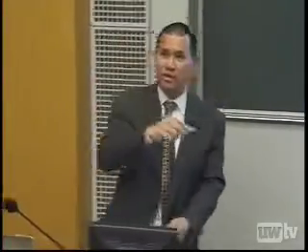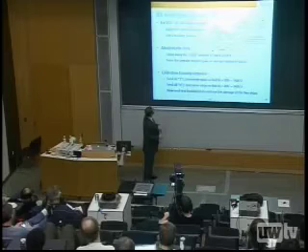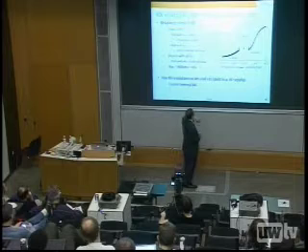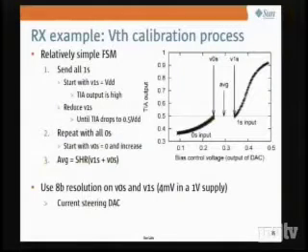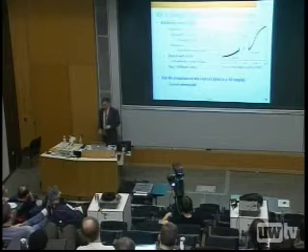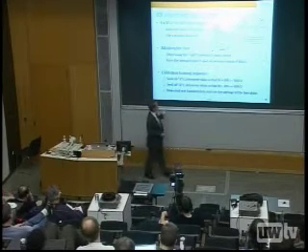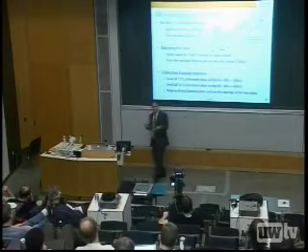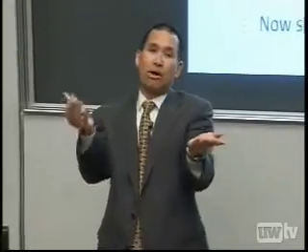Okay? If there are any questions, I can go over this later because I did a very quick sequence of that. In fact, this is a picture of how this works, and I'm not going to go through this too much, but you can see that when you send a 1, I drag the bias down. When I send a 0, I drag the bias up, and I take the average in the middle, and that in fact sets my threshold to exactly the right spot. Now when I do this, I really need to make sure that I've got a good DAC and an integrator, because linearity is important, because I'm averaging a 0 and a 1 setting, and I want the middle part to be right in the middle for maximum noise immunity.